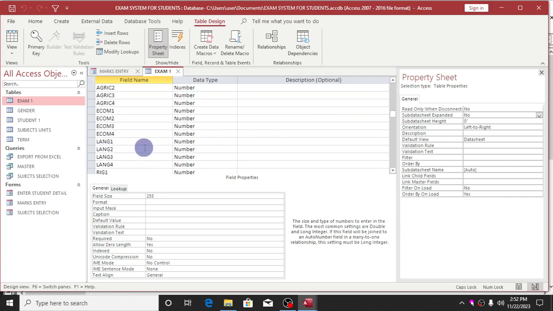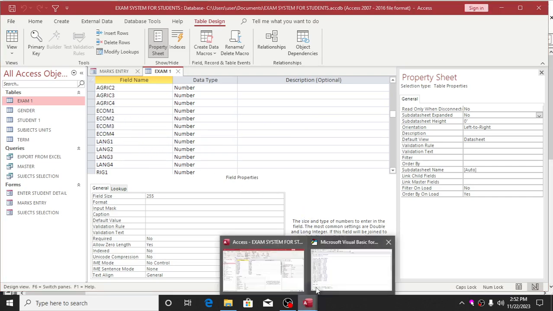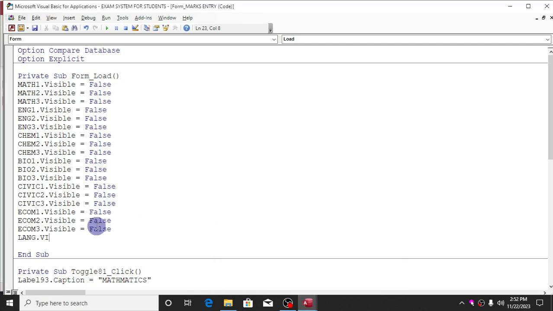Let me check what is the problem now. So I'll come back here. LENG, I didn't put 1 here. So I will put 1 and put dot visible. It will not appear. Equal to false. Enter.